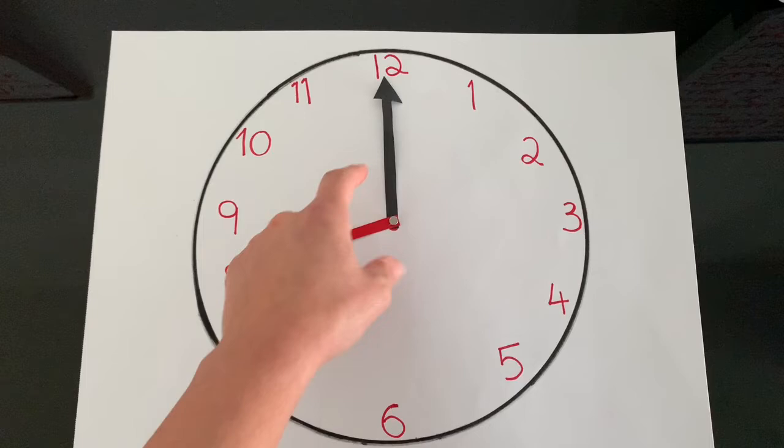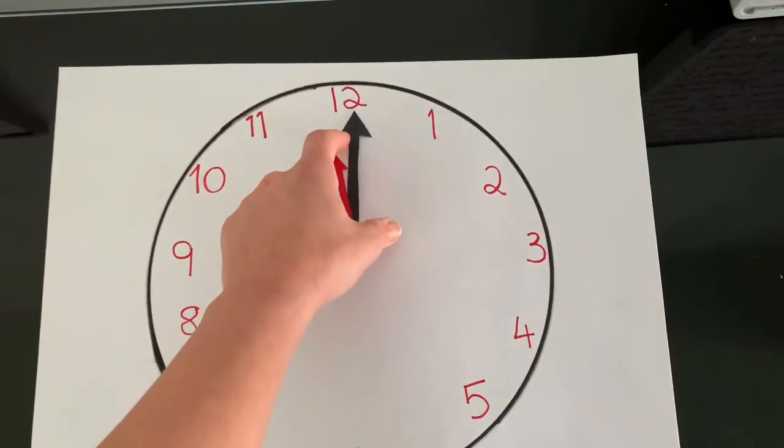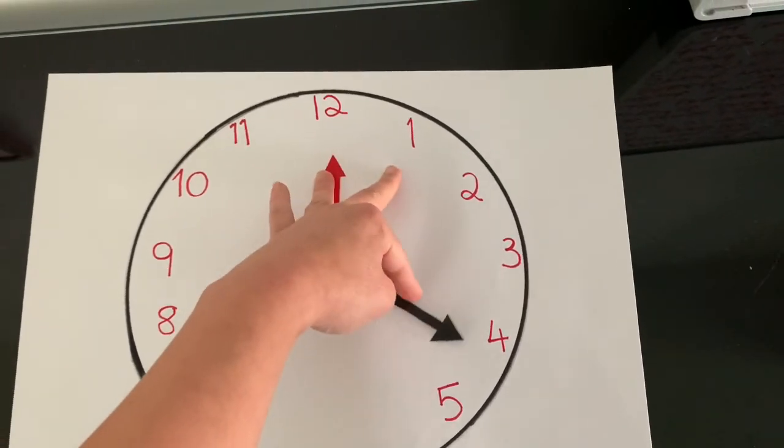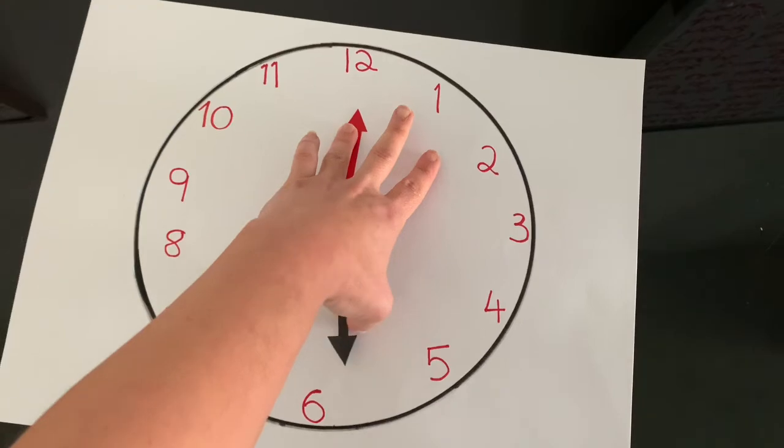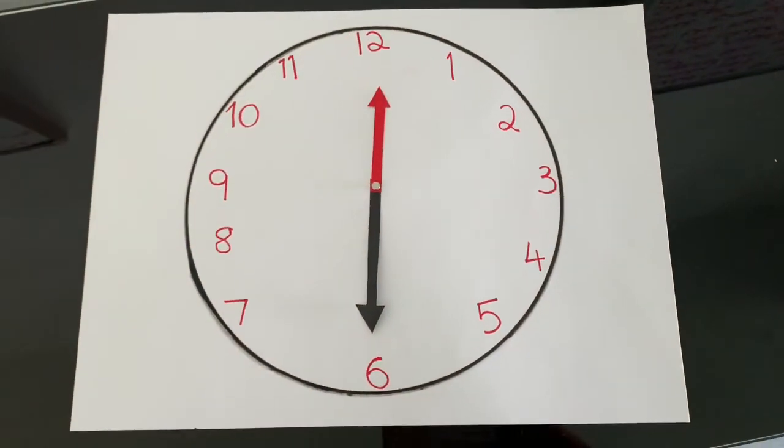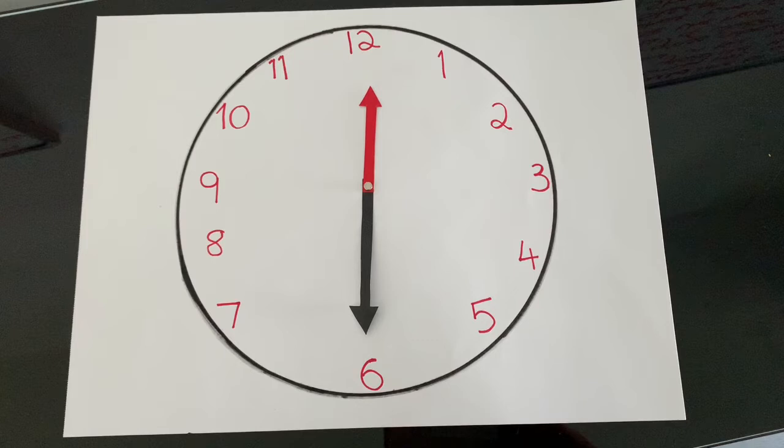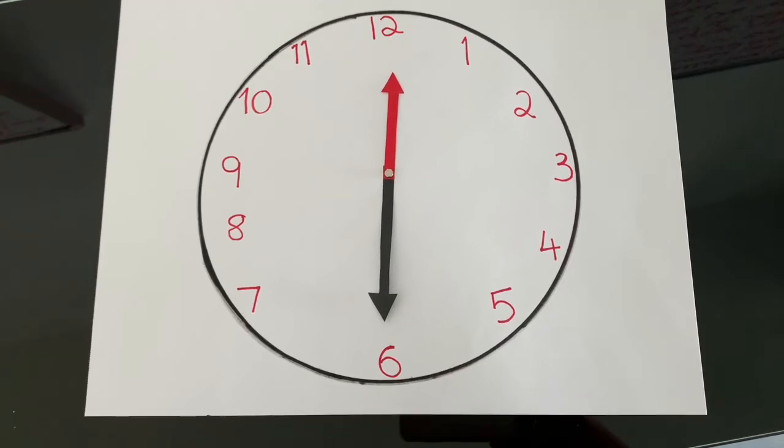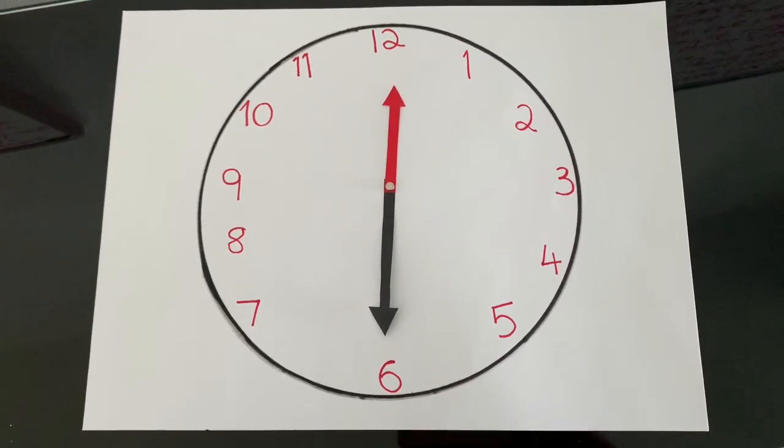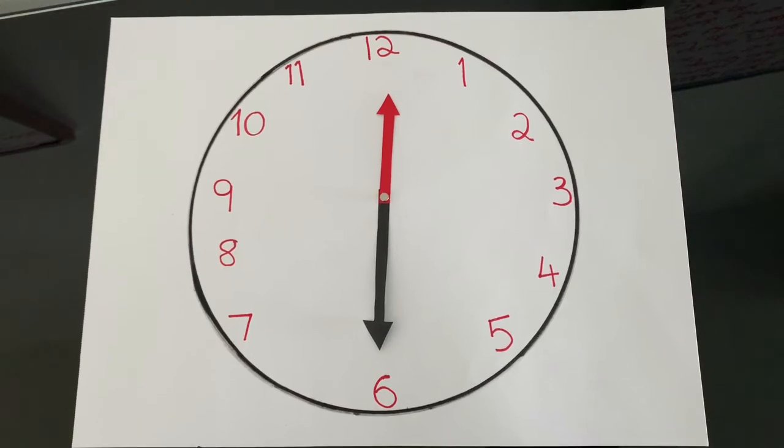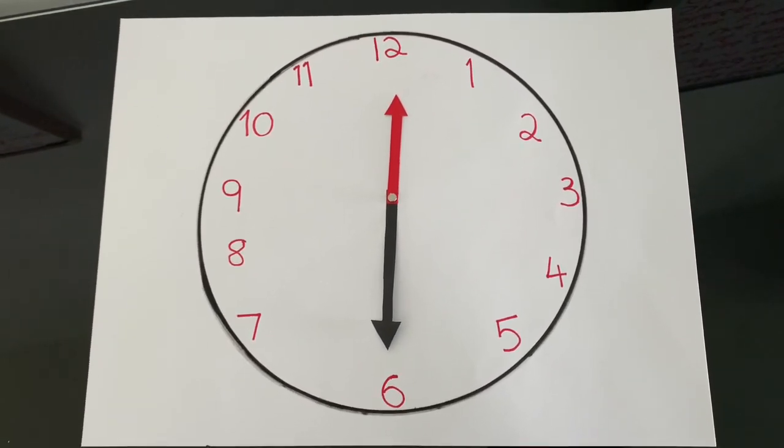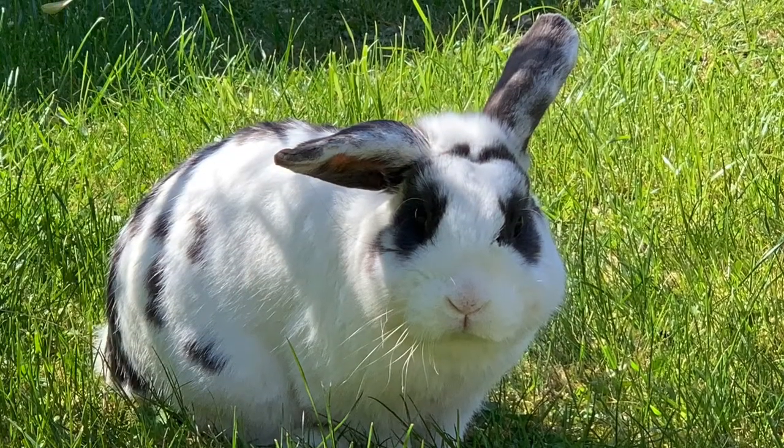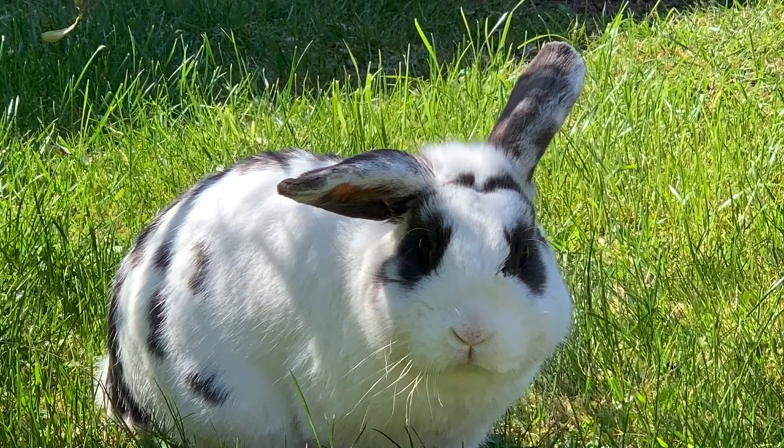And I will actually have my lunch at... I'm going to move the red hand, you can try and tell me now or tell your adult what time Mrs. Jordan had her lunch. So I had my lunch at, can you tell me, half past 12. That's correct. So over to you now, it's your turn. Have fun making your clocks or practicing o'clock and half past.